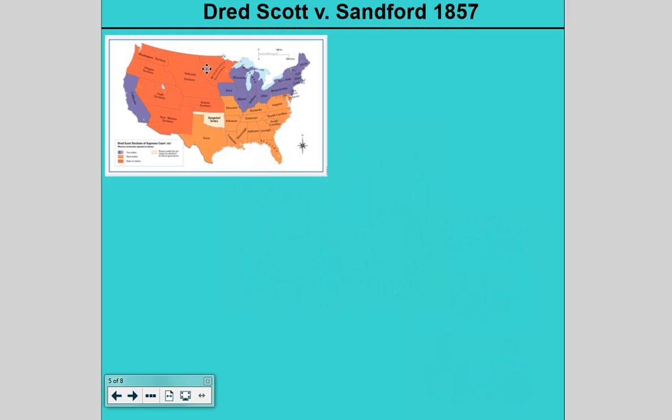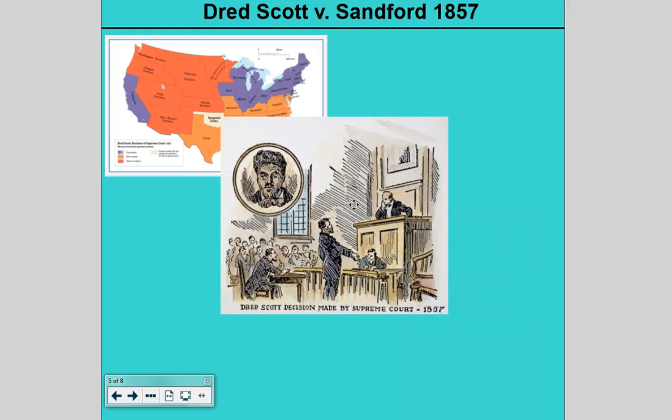So the Dred Scott case is going to be a Supreme Court case. What's happening here, Dred Scott is a slave. He had been a slave in Missouri, and he was taken to Illinois and Wisconsin. He lived in Illinois for about 3 years and Wisconsin for 2 years before returning back to Missouri with his owner. So Scott, backed by some abolitionists, sued for his freedom. He claimed that because he lived for 5 years in states where there was no slavery, that made him a free citizen. So the case makes it all the way to the Supreme Court.